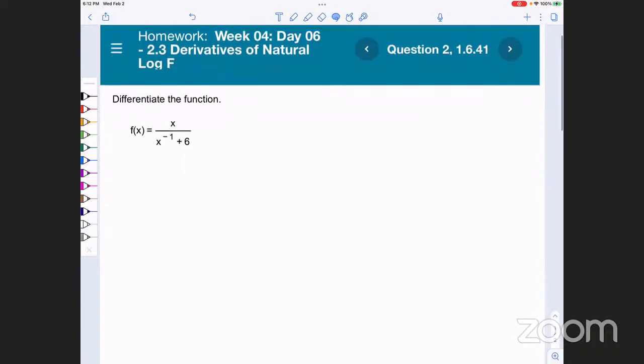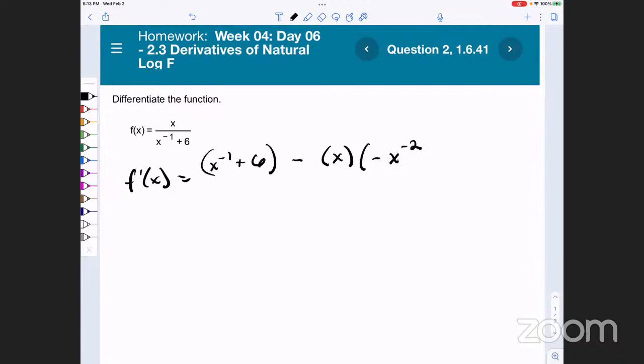Okay. So here, differentiate. Now I'm going to use the quotient rule. I started to rewrite it, but I feel like the quotient rule might be the simplest way to approach this one. Okay. So the quotient rule is the low D high minus high D low over low low, right? So F prime is low, which is going to be this, D high, so the derivative of x is just 1. So low D high minus high, which is this, D low. So the derivative of the denominator: the exponent comes down, subtract 1, it becomes this, and the derivative of a constant is 0. So low D high minus high D low all over low low, all right? So that's going to be this, x to the minus 1 plus 6 quantity squared, all right?